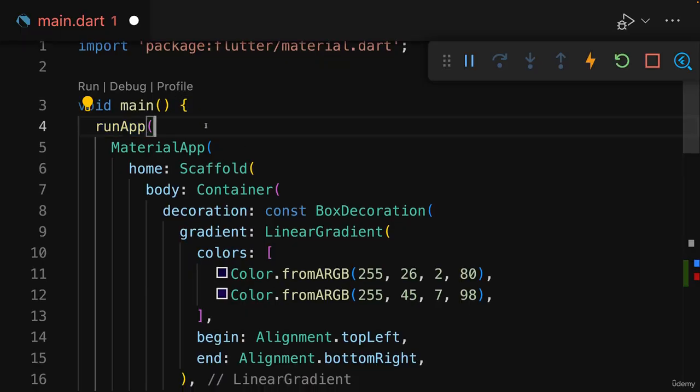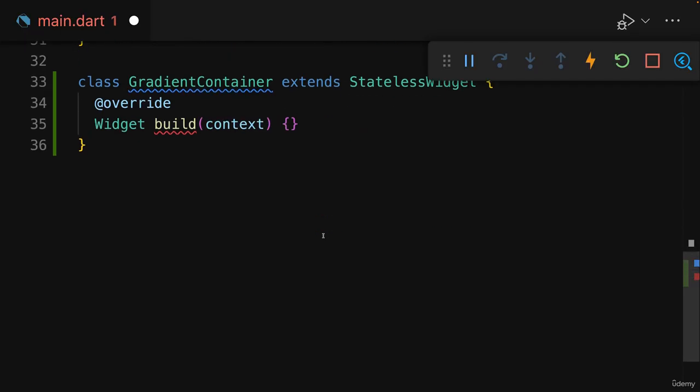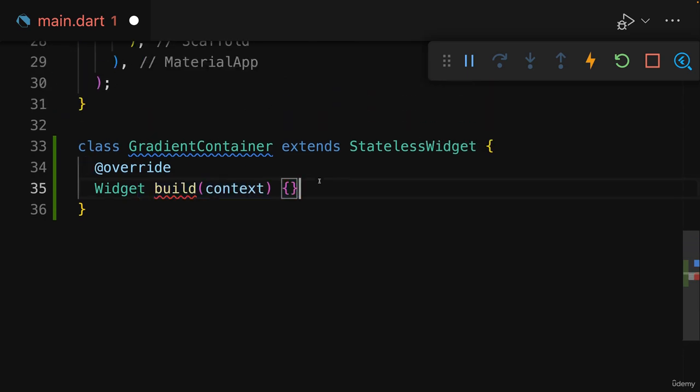So basically, whenever Flutter detects your widget in a widget tree, it will call this build method. And this build method will then automatically receive, by Flutter, a value for this context parameter. Now, for the moment, this context parameter doesn't matter. You will see it in action later in this course instead. For the moment, you can simply think of context as a metadata object that contains some useful information about this widget in the overall widget tree. For example, some information about where this widget is positioned in the overall widget tree.